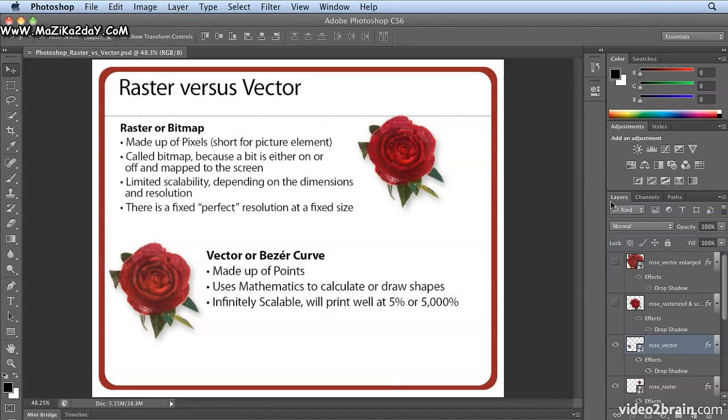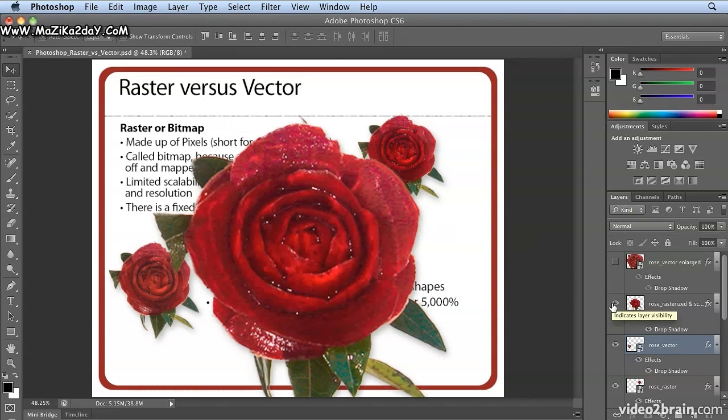Let's take a look at how the quality is impacted by raster or vector. In this Photoshop document, in the Layers panel, I have a rasterized version of this rose. I've enlarged it 500% so you could see that it's starting to lose quality compared to this original one in the background.